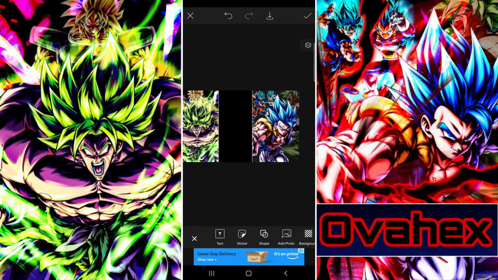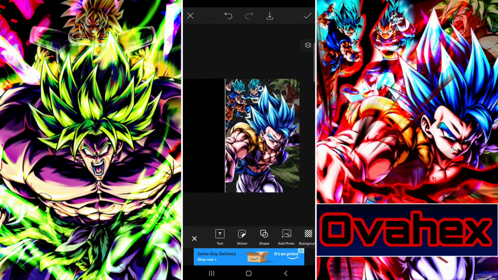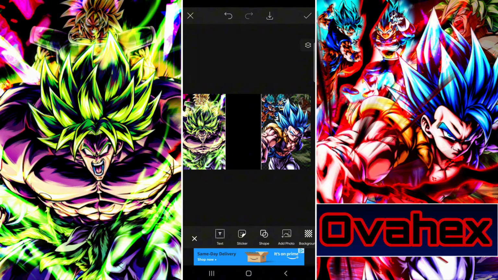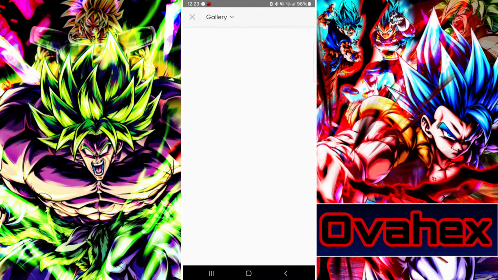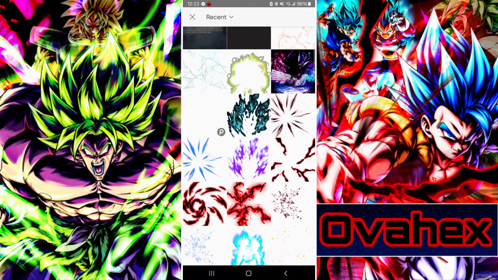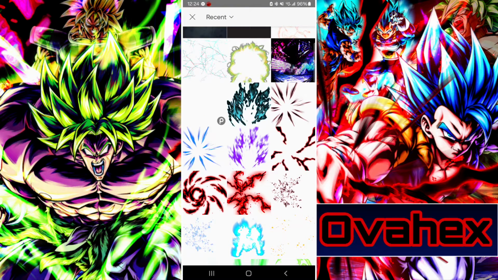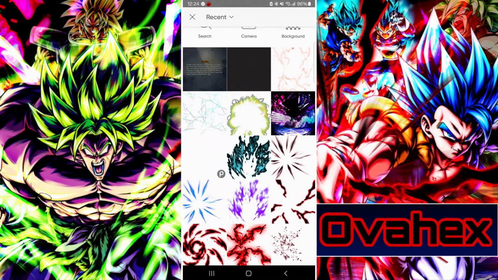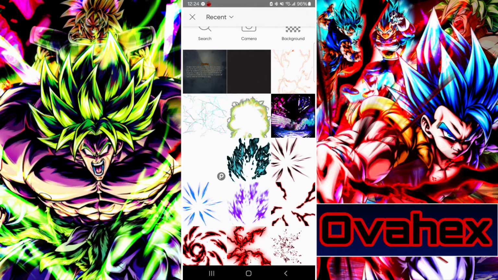The overlay obviously isn't done just yet, because there's still more effects to put on Gogeta's side. So we're gonna do that now. And because I'm a little bit obsessed with Gogeta doing a Black Flash, we'll have those effects on the Gogeta side. Just let me get right to that.